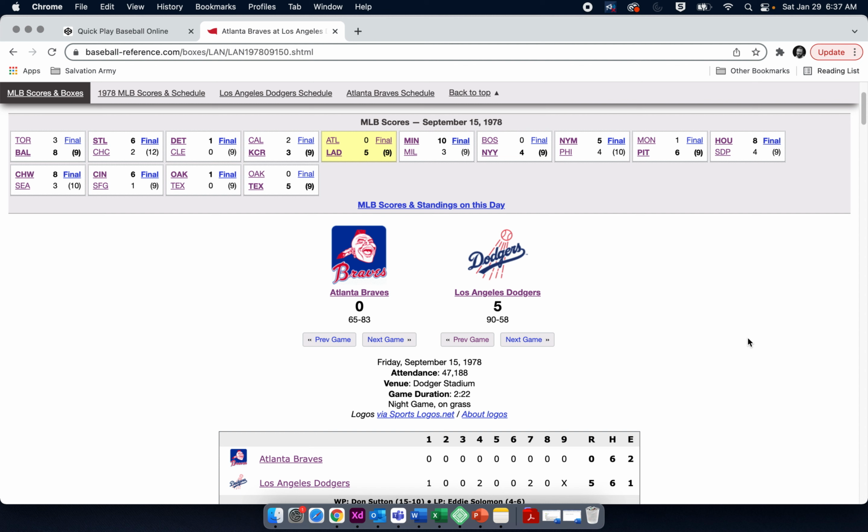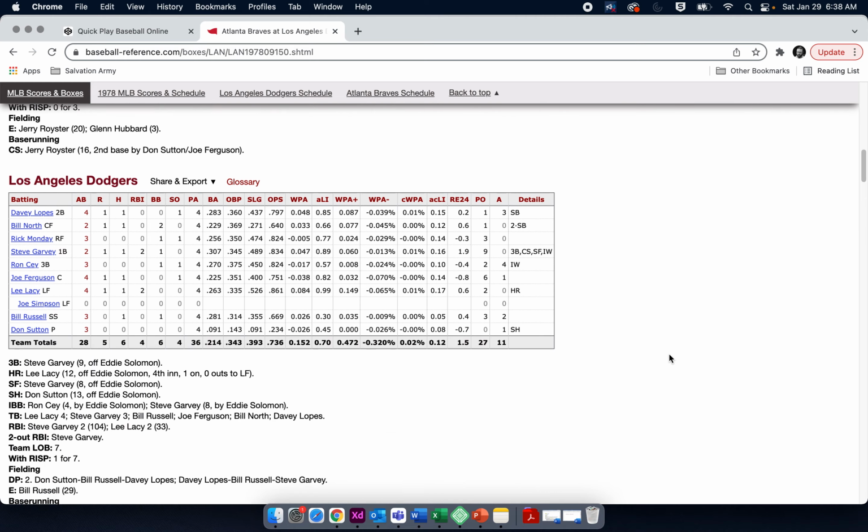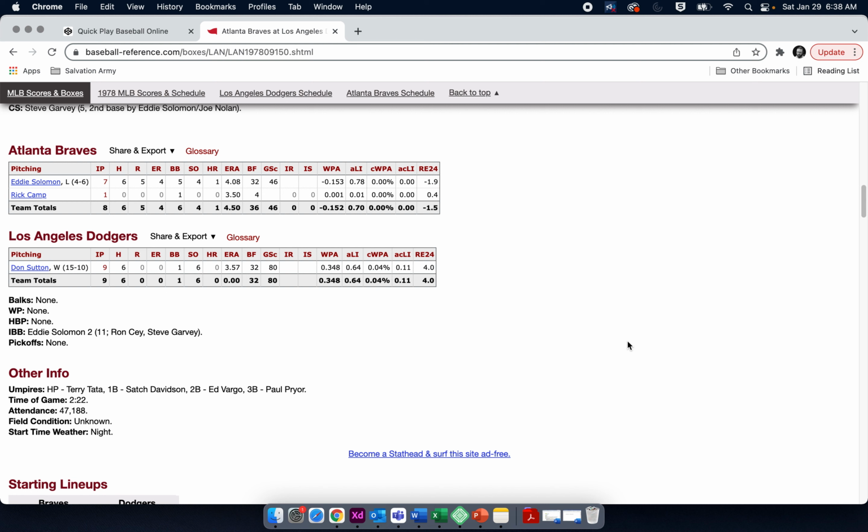Back to another Quick Play Baseball game, and in this video we're going to finish up our Dodger replay. This will be the last two games against the Braves. You can see here it was on September 15th, 1978. I was about 5 months old at the time this was played. This is actually a replay from August 15th to September 16th, so we're about a month into this. In this game, it's going to be Eddie Solomon against Don Sutton. You can see Sutton throws a complete game shutout here.